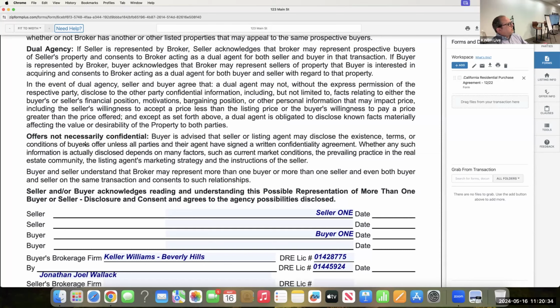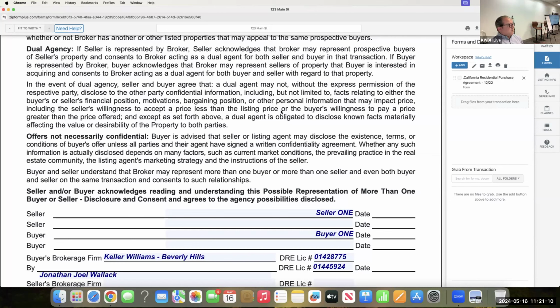If you have a client that wants confidentiality, right? You're representing a high profile client, they want confidentiality. If that's the case, you need to find a form called confidentiality and have that signed first by the buyers, by the listing agent and their seller, right? I mean, a lot of people are gonna have to sign this if you want confidentiality. It's really hard to have confidentiality because don't forget, you have a title company, you have an escrow company, you have a lender. There's so many places that this can leak who the buyer is, right?